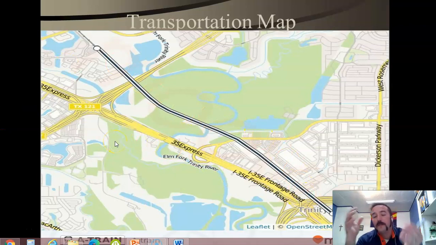Now, it would be nice to have a little bit more of a clearer map key, in my opinion, but I think what you can tell with the express and the frontage road and parkway, things like that, you can tell that those are the roads. And again, you can look here, okay, this blue thing is a river. But the point of this transportation map is showing you all the different ways that you can be transported. If you want the train, you can go here. If you want the road or expressway, you can go here. So on and so forth.